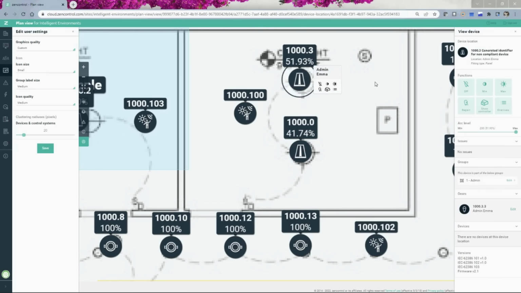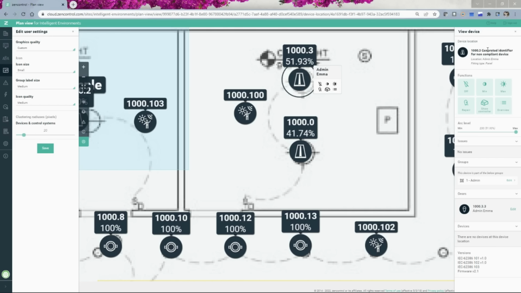So if we wanted to actually turn that light on, we've got the ability to just use these quick functions here, or over on the right, you'll see these functions. Something I should mention here as well is it drills down into a little bit more information. So this DALI information comes out of the driver.